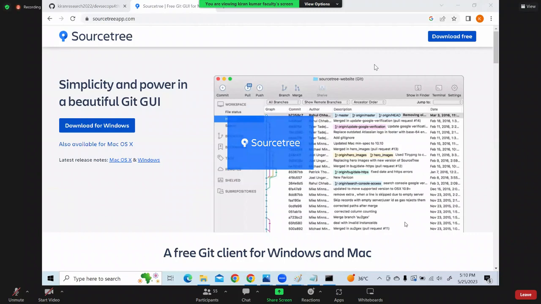Okay, tomorrow I'll install Sourcetree, as there are some issues in my system. I'll show you this; it is a very, very good tool actually.